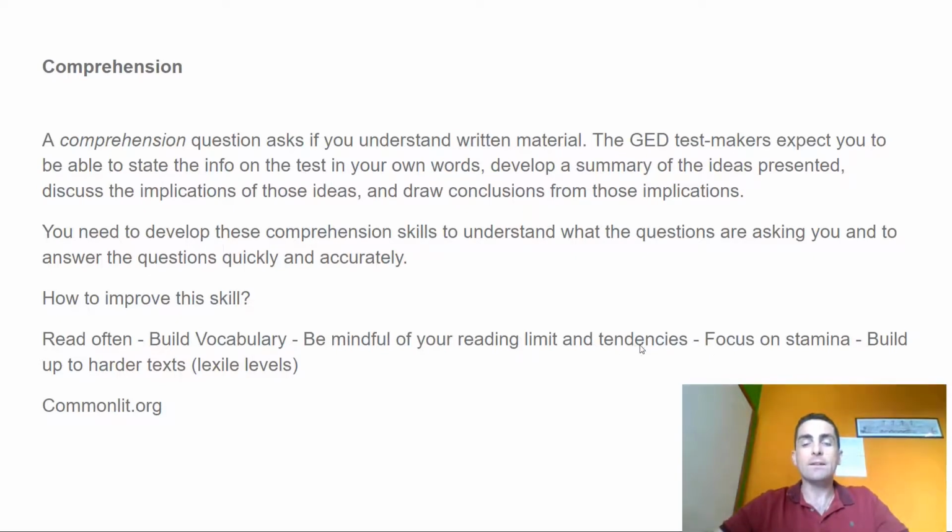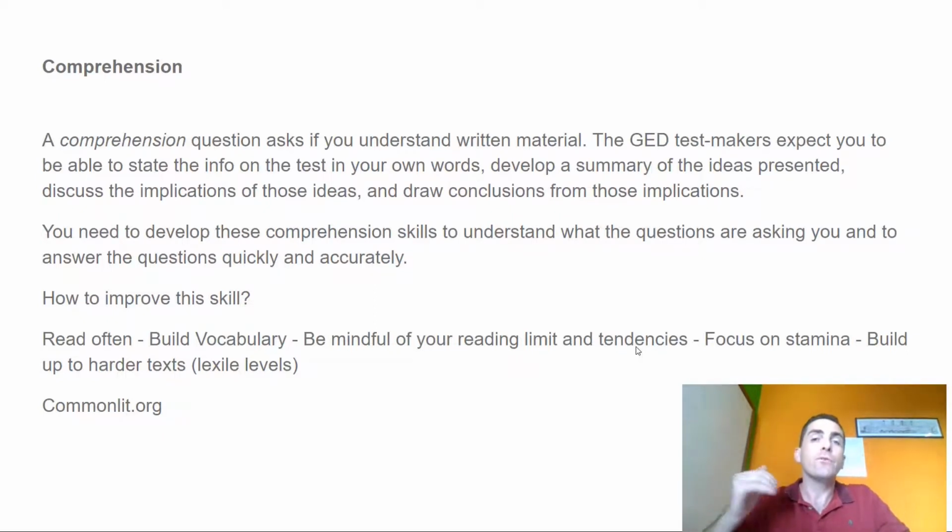Also, your reading tendencies. If you find yourself just reading cartoons all the time, or if you're a news junkie and you only read the news, you need to be aware of that, because the RLA test is a combination of informational text and fiction, and prose. Now, having said that, it's heavily weighted on the informational text side compared to the prose, but you don't want to lose lots of points when you do the prose in the test, or vice versa.